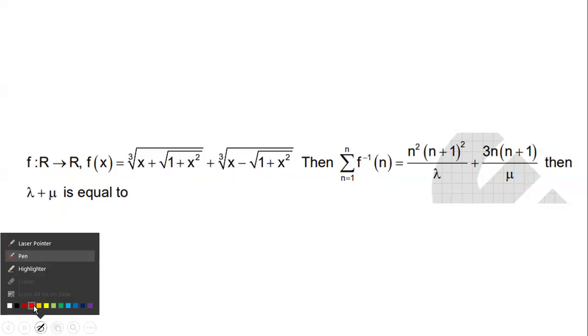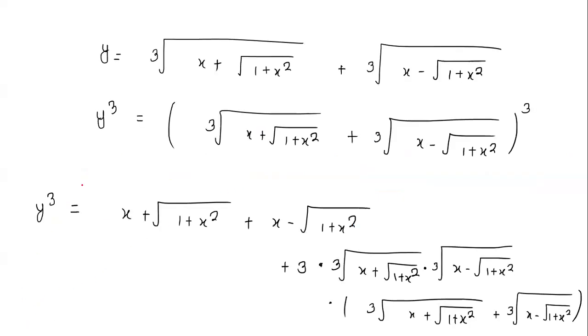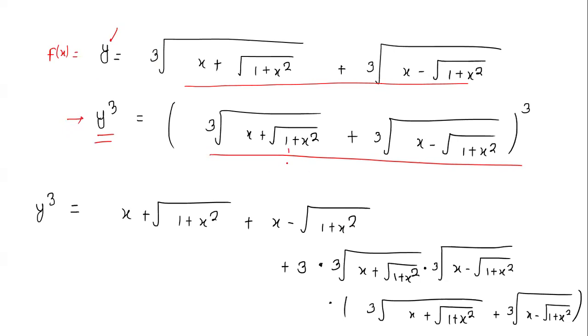So you see, to solve this problem, first of all we need the inverse function. We have this f of x function, so let's see how we can calculate the inverse function. I am assuming this f of x is equal to y. Then here we have the terms of cube roots, so you can cube both sides. It will become y cube is equal to this thing cube. This you can assume as a, and this you can assume as b.